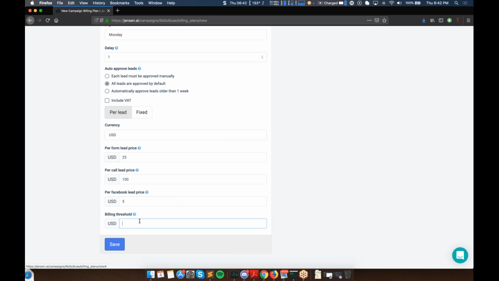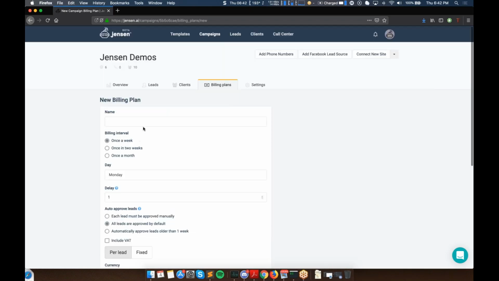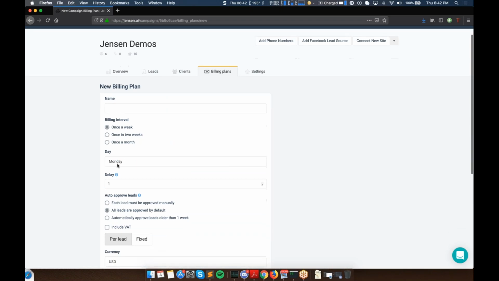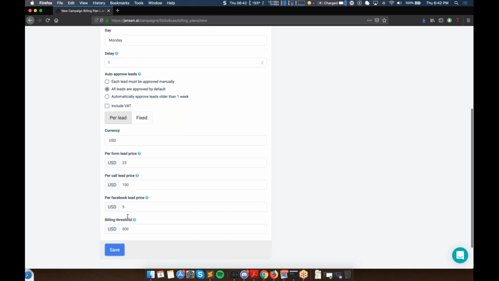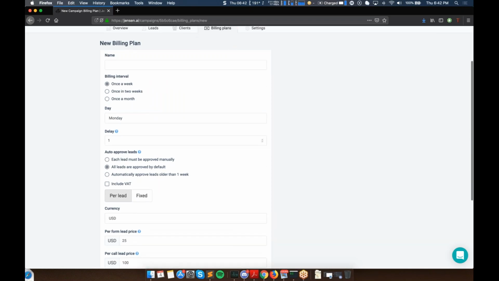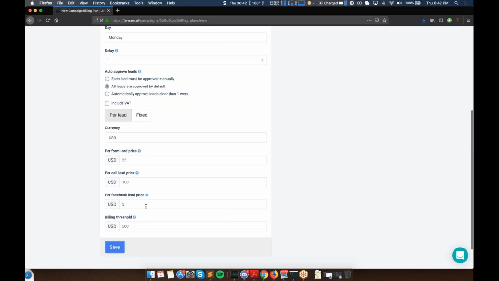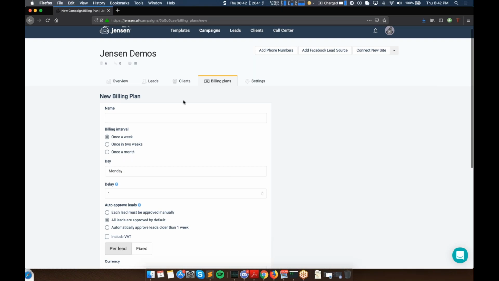So let's say in this example, I'm going to just put 500 for this threshold. Let's say I have a billing plan that's once a week and it bills on Monday. I've got a campaign running attached to it with phone calls, and I get 5 phone calls in one day. When it hits this threshold, instead of waiting until that Monday to bill, it's just going to bill immediately when it hits the 500, and it'll do that every single time you hit 500. This will prevent you from ever generating an invoice above a certain size and scaring any clients or customers. So that is our billing functionality as it stands today.